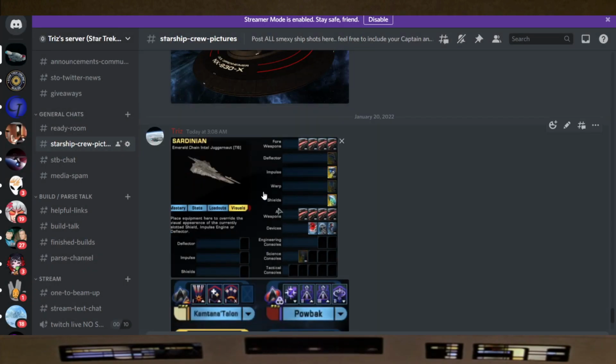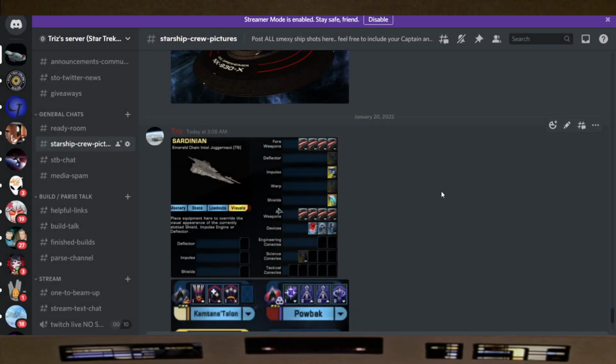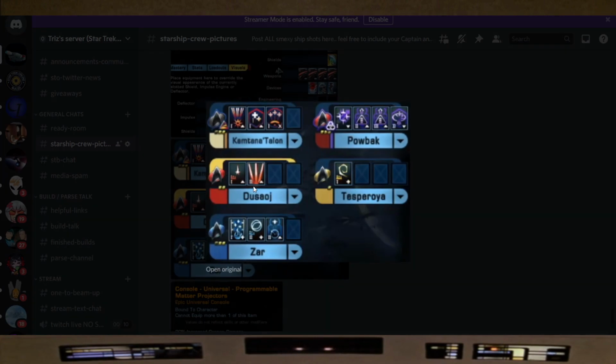But here we'll go over the layout here. It is a 4-4. And then again, it is an Intel Juggernaut. So it's a 4-4, 3 device slots, 2 engineering, 4 psi, and 5 tactical console seating there. So it's gonna hit hard. Built right, it's gonna hit hard for energy weapons. So we'll go over now the station.